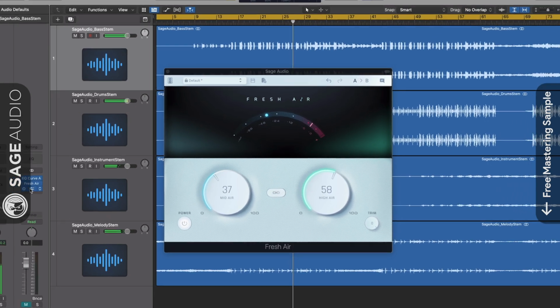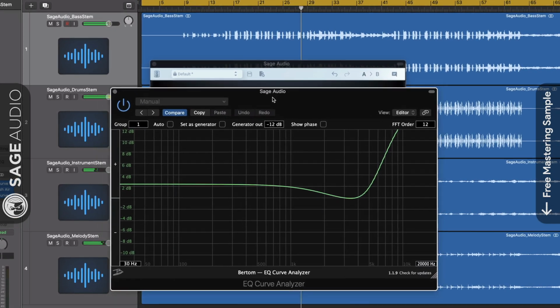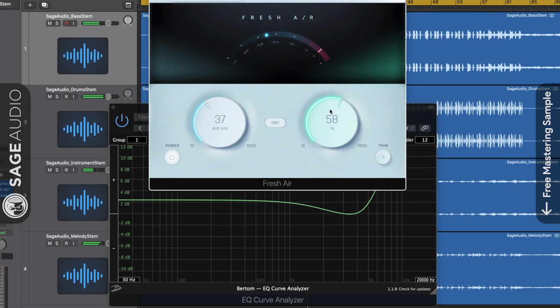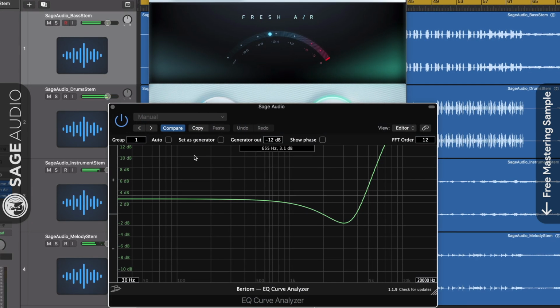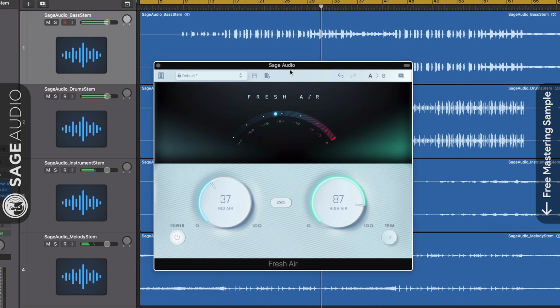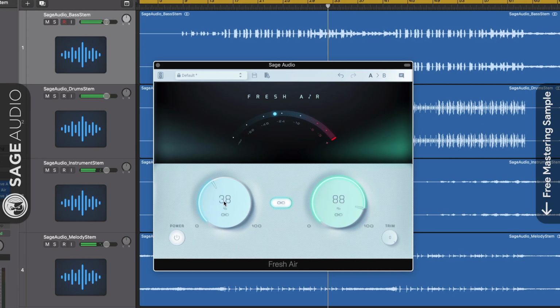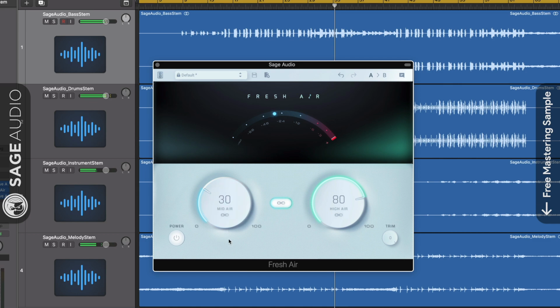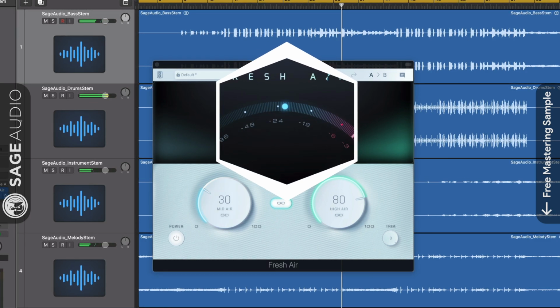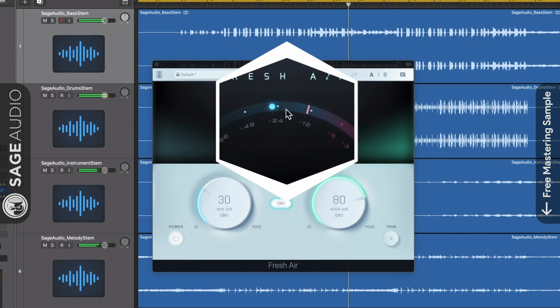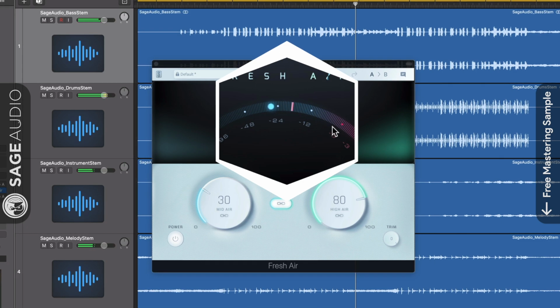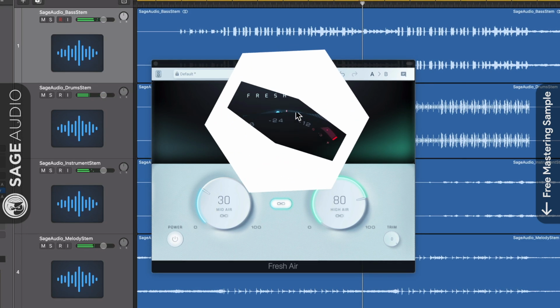Now, if we use the free EQ curve analyzer that we covered earlier, we can see what this looks like exactly. If we click the link button in the middle, we can have the two dials behave in the same way when affecting one. Lastly, at the top of the plugin, we have an RMS meter, which is indicated with the ball, and the signal's peak, which is indicated with the line or dash. Let's take a listen to the plugin.